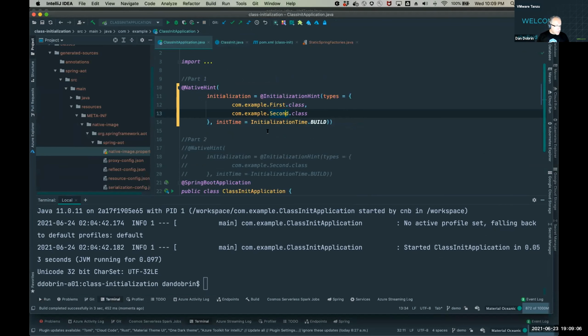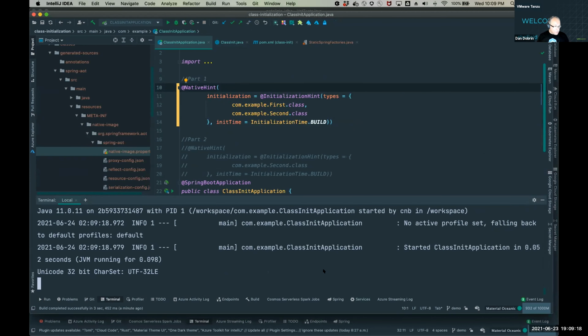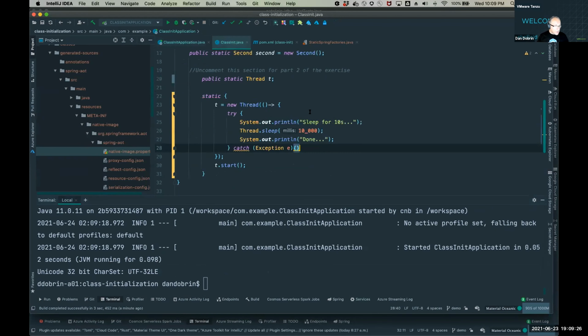we're going to say, well, let's take this. We leave these hints. We ran them before. Now we're going to run our application. It builds, but when it runs, we observe something. We see this print, but the thread execution did not occur. There's no error message here. So we have to know this, we have to recognize it and avoid this. So let's not run threads and have them being initialized at build time because they are just not going to be written in the image.